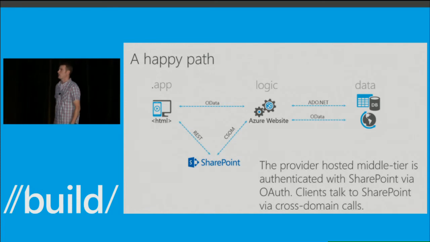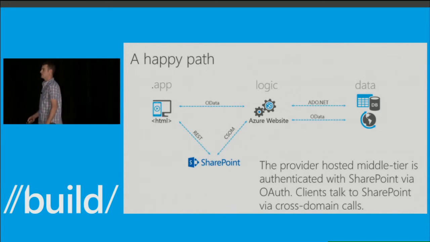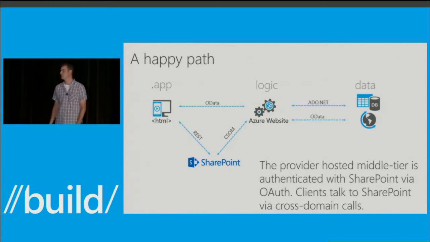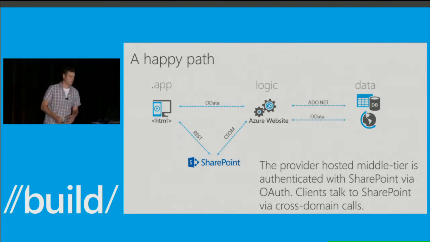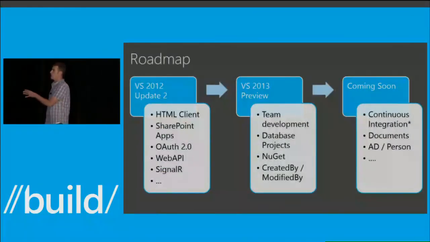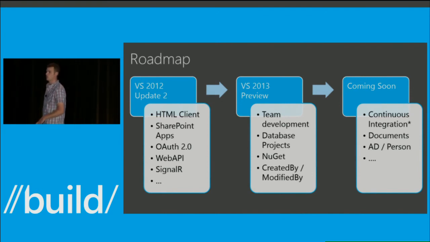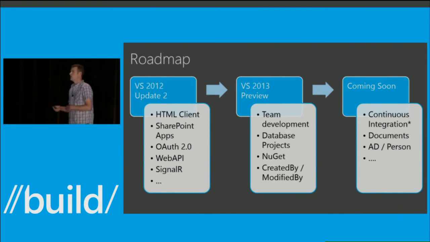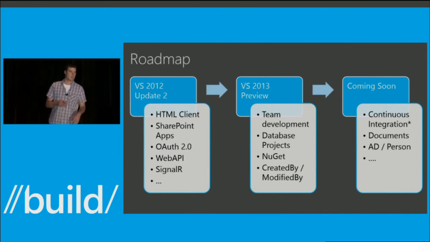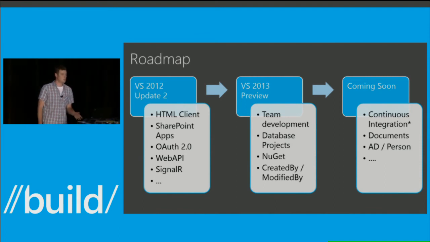We have the app kind of pre-configured to run really well as an Azure website. I will say this is really the best option. There are other Azure hosting options for these apps as well. But really, for many of the apps that you'll build here, the website is really the best choice. Sort of looking at our roadmap, we have a few things that are in the preview, just in case you're kind of wondering, and a few things that are sort of coming soon. So we looked at team development, checking things into source code control, building a continuous integration environment with our own process templates. Those are all things you can do with the preview.